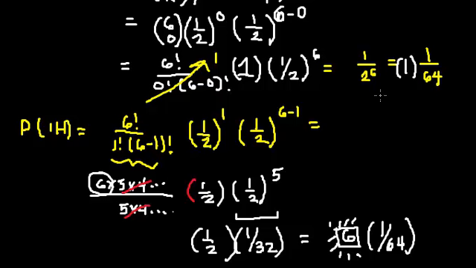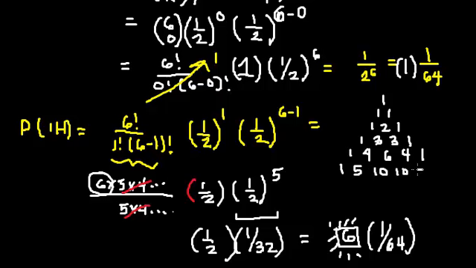Alright, let's try to construct one. We have 1, 1, 1, 1, 2, 1. Then we have 1, 3, 3, 1. Then we have 1, 4, 6, 4, 1. Then we have 1, 5, 10, 10, 5, 1. How do we know when to stop? Well, there is actually a relationship between the number of tosses, or the n, and the level of Pascal's triangle. This corresponds to n equals 5. This corresponds to n equals 4.